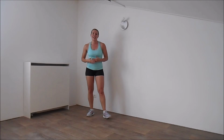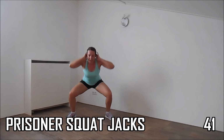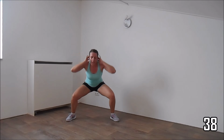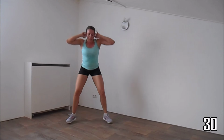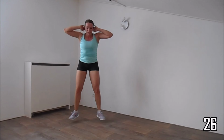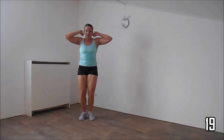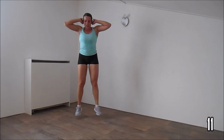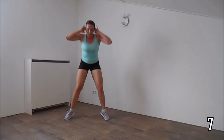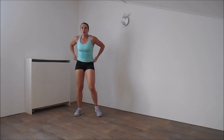Okay, set B, final set. Start with the prisoner jump squats. Get ready and start. Hands behind your head. Your back is straight. Jump out and in. Squeeze your glutes till you come up. Squeeze your abs as well. Keep jumping. Just a few more. And last one. And that's it. Have your moment of rest.